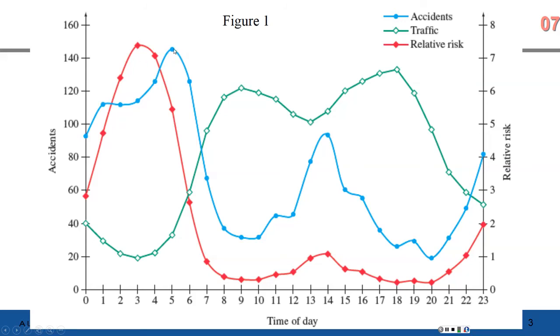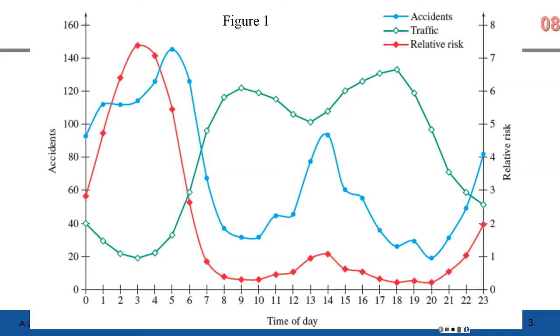Accidents actually peaked out at around 5 or 5:30 in the morning. More accidents early in the morning. Now think about why that would be. 5:30 in the morning, and people are sleepy, and traffic is what? It's starting to pick up, right? Would you be more likely to have an accident? You're on your way to work, traffic's heavy, you got some sleep, but you're still tired a little bit maybe. Yeah, especially if you're one of these people that has to work long hours and doesn't get enough sleep at night.